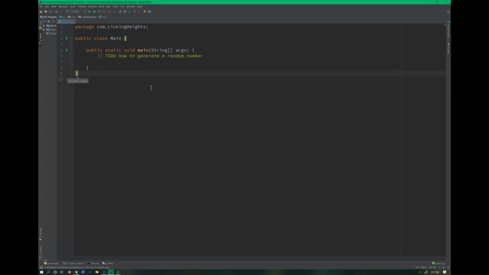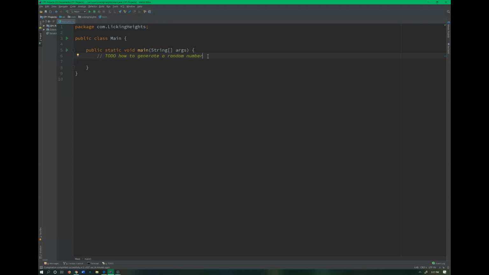All right, so let's talk about how we can generate a random number. This would be really, really useful in just about any type of program that you guys are doing. Specifically, let's say that we wanted to have a game where there's some type of chance involved. If you're looking at RPG games or something like that, you may have dice that you're rolling, or if you're playing Monopoly, you've got some dice that you're rolling to determine where you're moving.